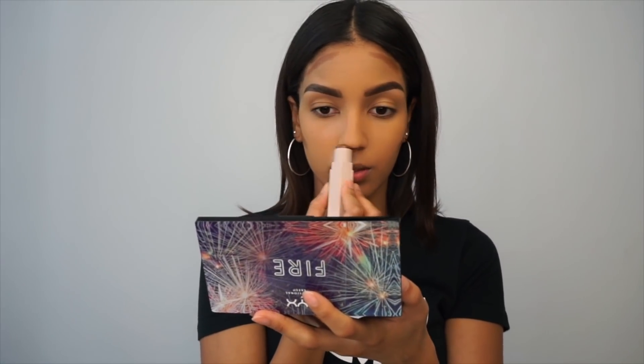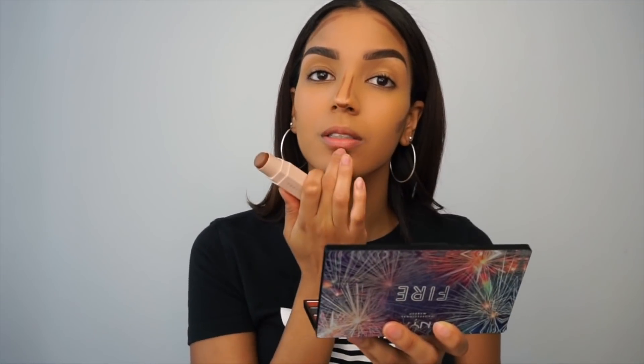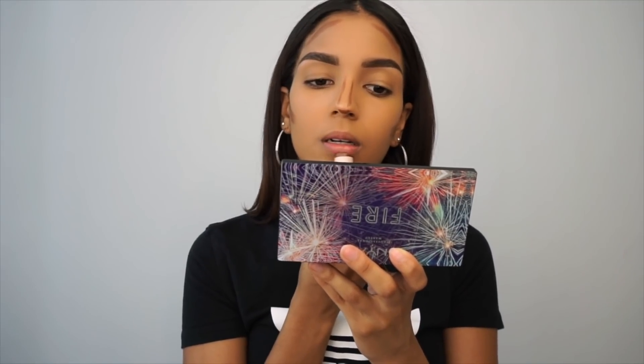My nose — I don't like to do my nose too much, but when I do I like to snatch it. And I like to do just right in the bottom of my lip. I know I have really tiny lips but I love my lips, I'm not going to change them at all. I just like to give the illusion of a little pout, so I contour just in the bottom of my lip. Going in with the Real Techniques brush, I'm just going to buff out my contour.